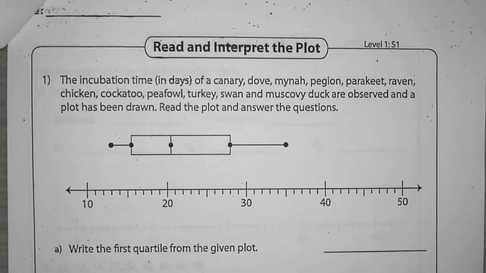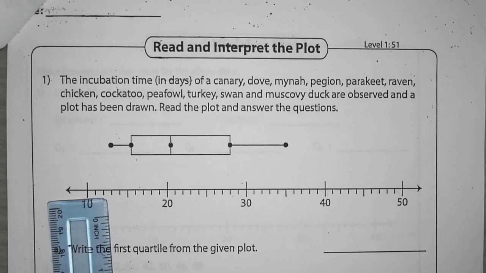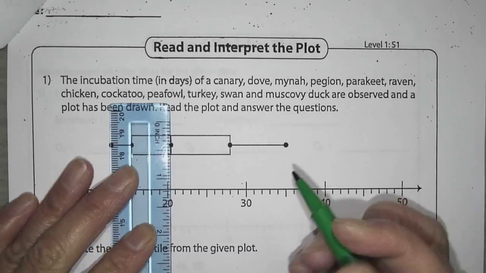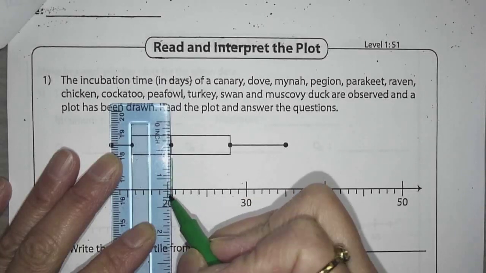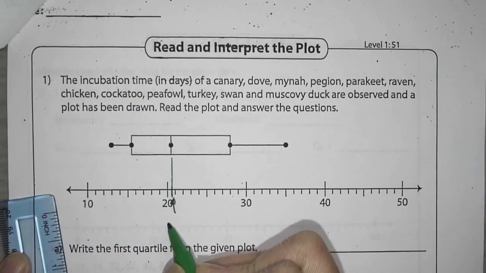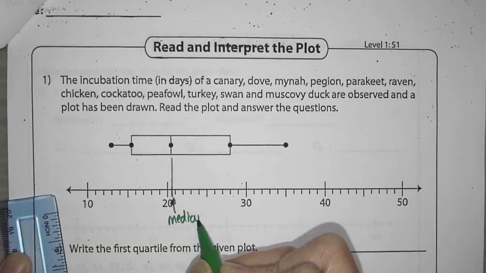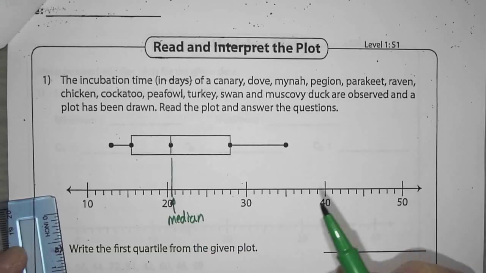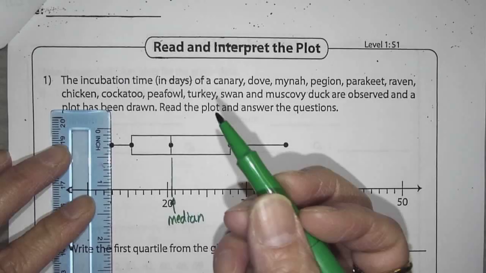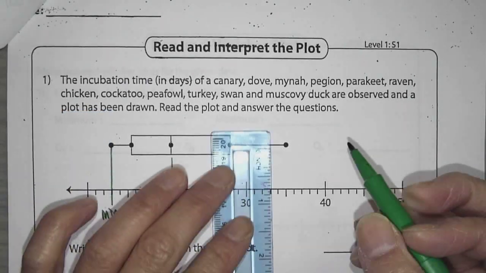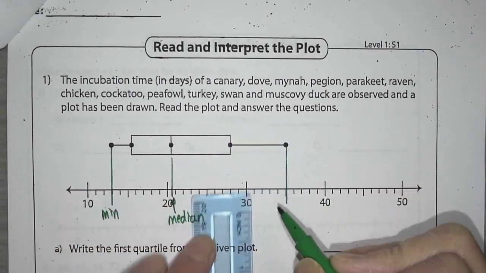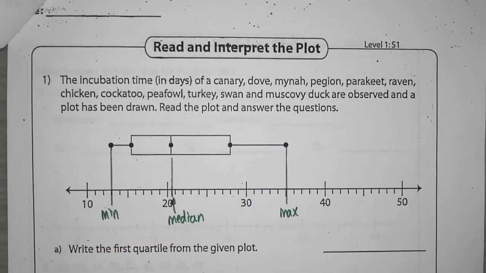So, I'm going to grab a ruler. We know that this middle line here is the median, which means it's the middle. So I'm trying to go straight down from here. So we're going to do this line here. So this would be the median, and median stands for middle. We know that this one here would be the minimum, without looking at any of the questions, and then here, this would be the max, right?